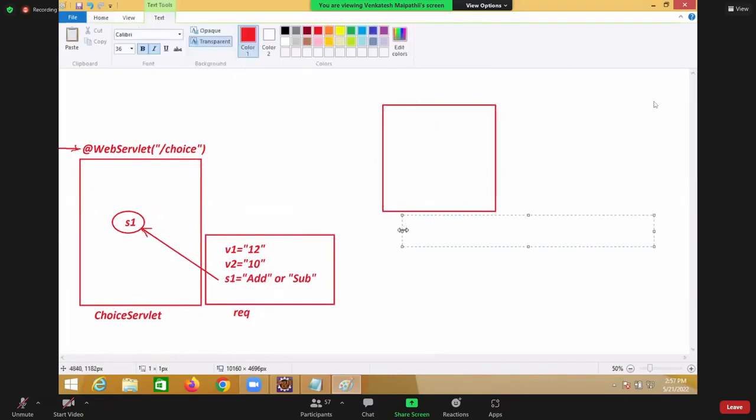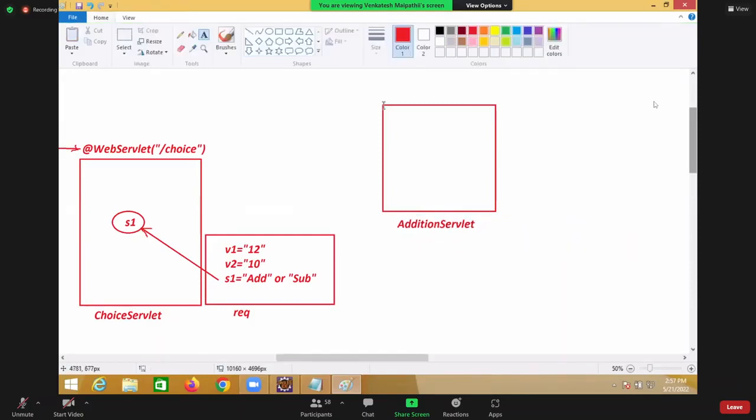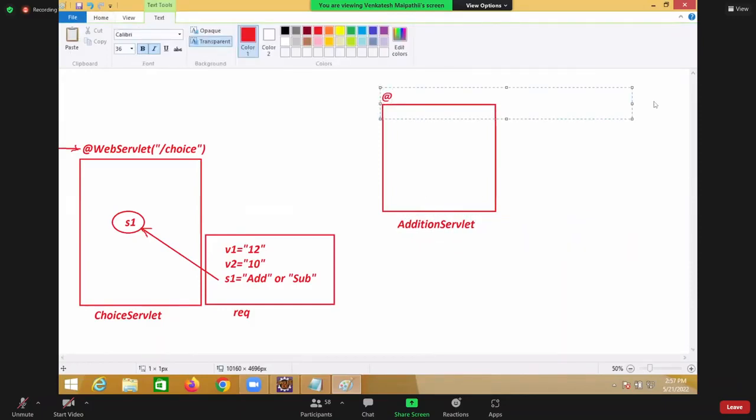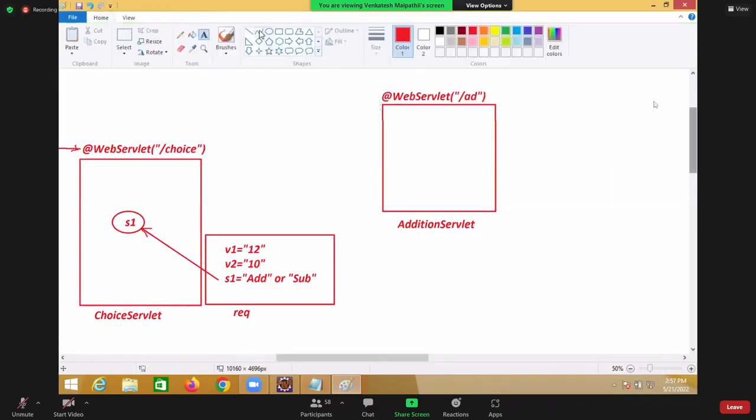That is the addition servlet, running on the URL pattern @WebServlet of /AD. Any name roughly, right? So the control will come from here to here.